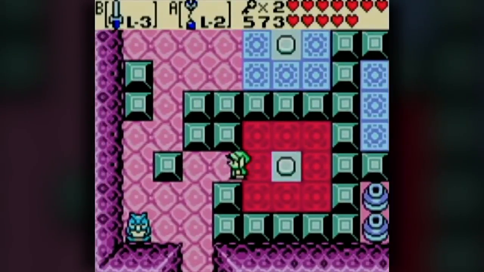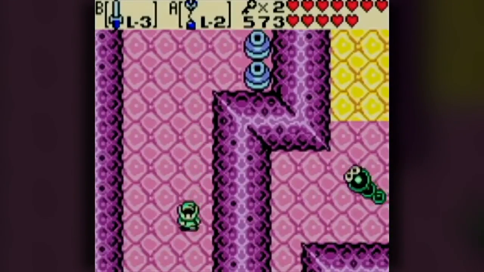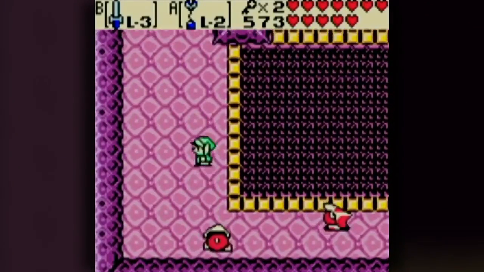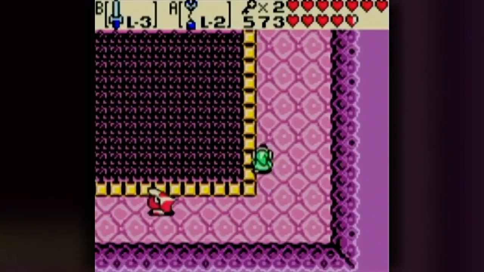All right, it's all lowered. It's lowered all the way. Now we're going to go back to the beginning of the dungeon, and we're going to enter that room that we were ever so feverishly trying to finish ever since the beginning of this dungeon.